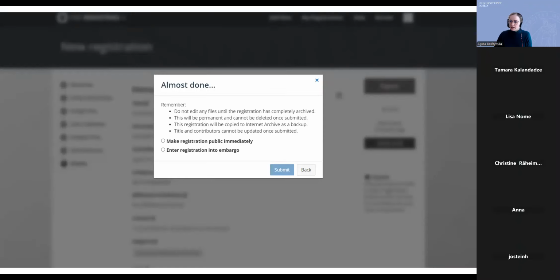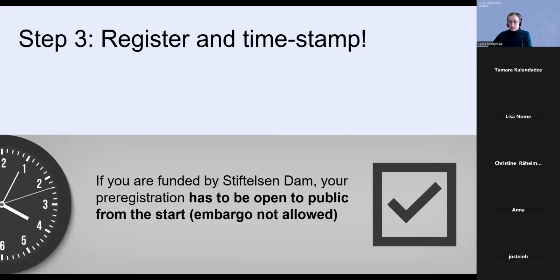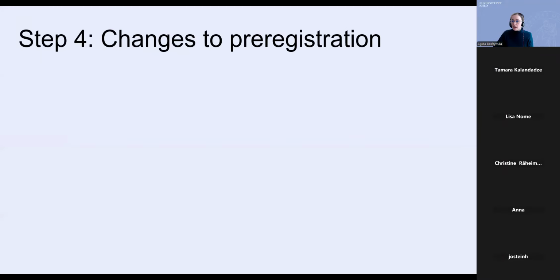That you're almost done, and you can make registration public immediately, or you can enter registration into an embargo. Now, if you are funded by DAM, your pre-registration has to be open to public from the start, and embargo is not allowed. So this is just to signal that so that you know what you are and what you're not allowed to do in this particular case.